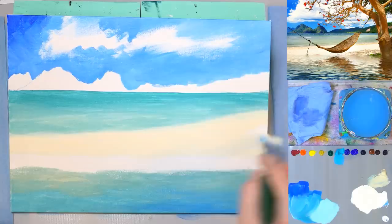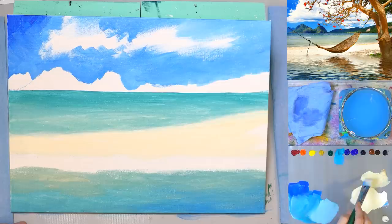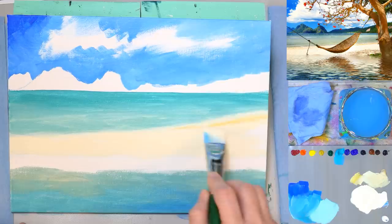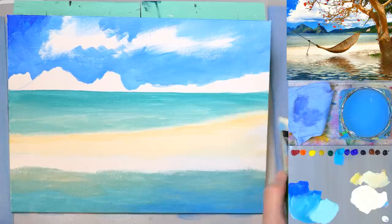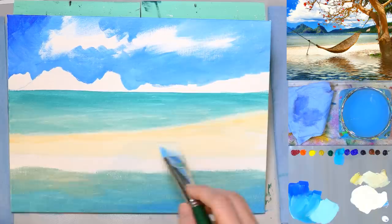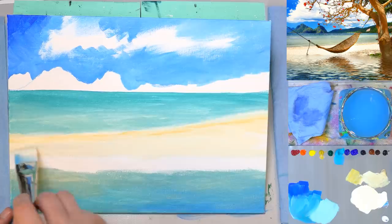Okay. Let me grab some of that darker unbleached titanium, maybe a little bit of the yellow oxide. There we go. And while that sand color's wet, just do this quickly and brush some of this color down into that sand so that it sort of fades out into the waterline there. We will be overlapping this, so it does not have to look great right now. Just trying to get some color down. We'll be covering a lot of this later.